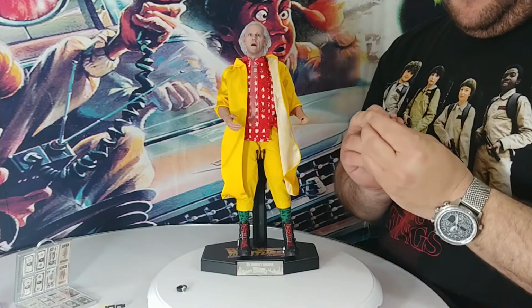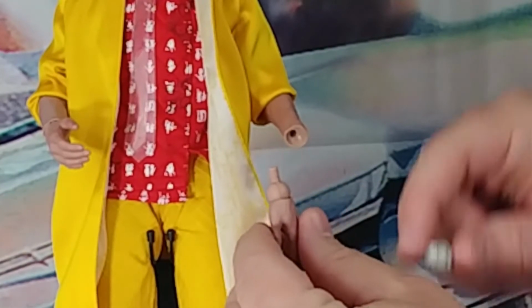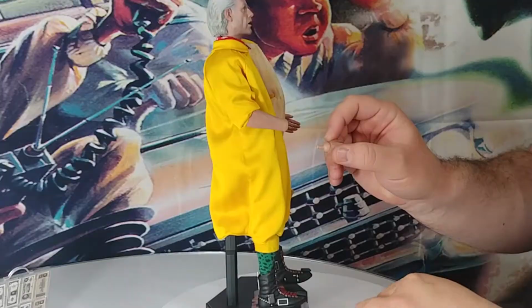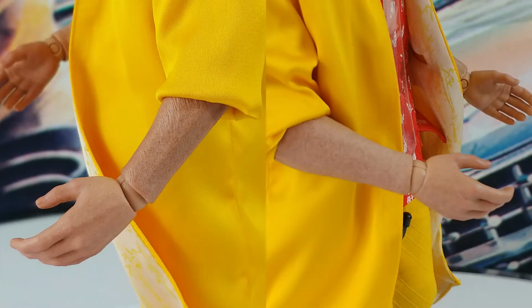Let's go ahead and start adding some of the accessories, starting with Doc's watches. You will need to remove his hands in order to slip the watch over his wrists. You simply keep it in place by reattaching his hand. Let's make this accurate to how he wore them in the film. The silver watch goes on his left hand, and the black sports watch goes on his right. We also need to point out the awesome wrinkle details sculpted into his arms.